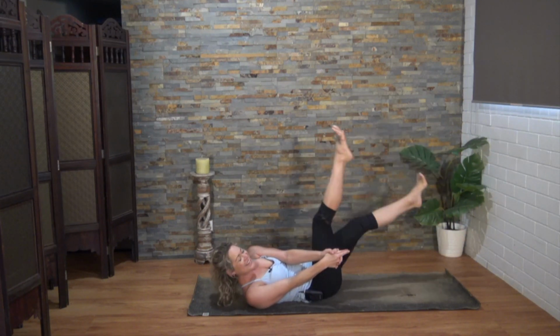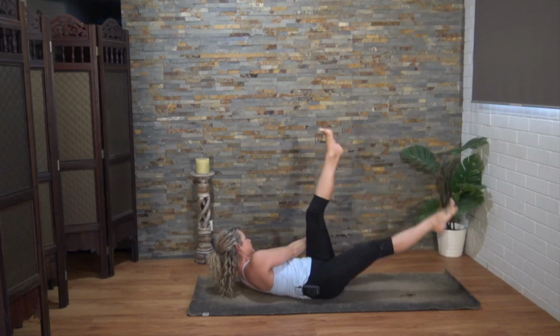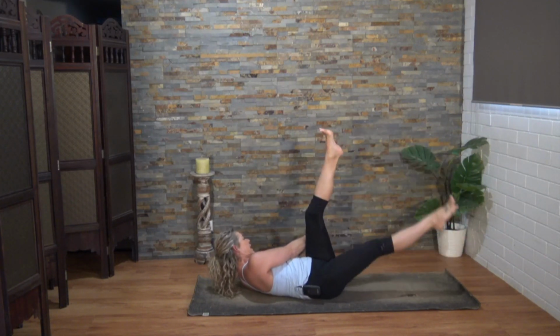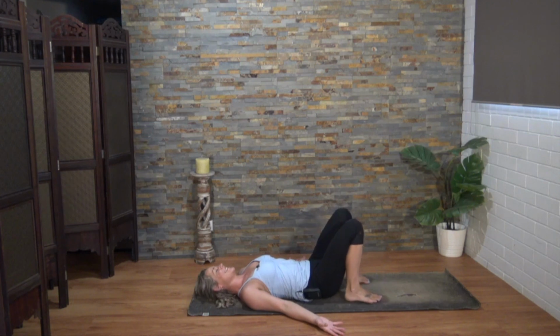Great work, yogis. Let's take the arm above the head, change sides. And both arms up, legs up. And let's release. Well done. Doesn't take long to build heat with those few exercises.